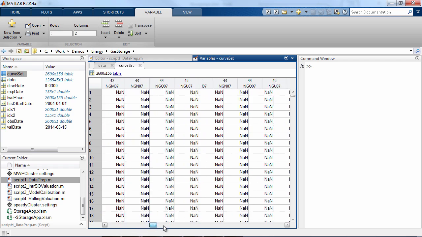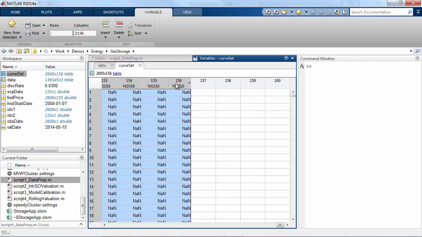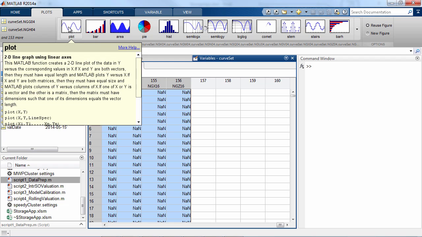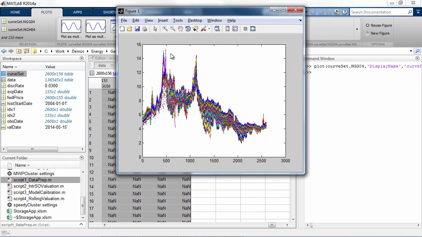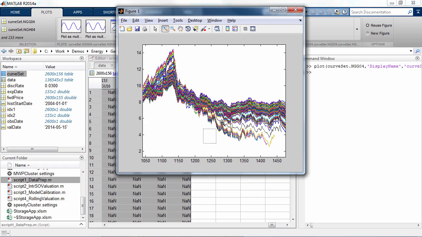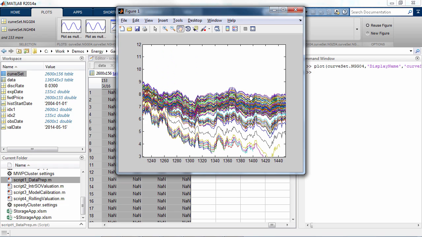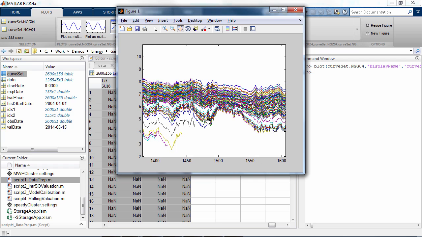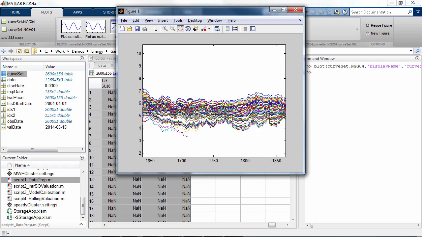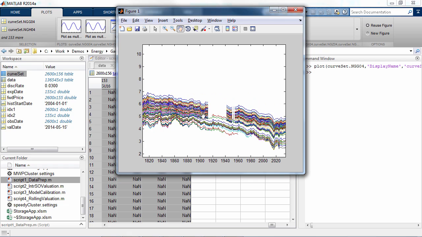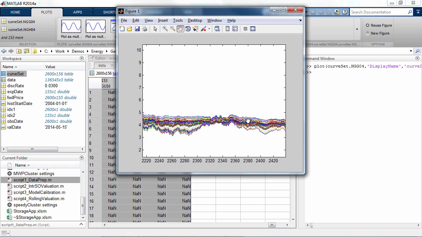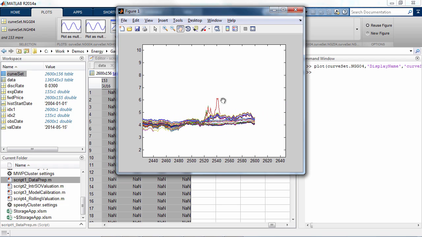So I could actually just select some of these points here and do a quick plot to see the data that's been brought in. So you can see this is the evolution of that forward curve over time. And I can zoom in and actually see what those elements of the curve look like. So you can see some contracts expire, new contracts get added. There's some missing data, for example. If you scroll all the way to the right, you'll see the effect of the crazy winter that we just had this year and the huge spike in some of the winter contracts.